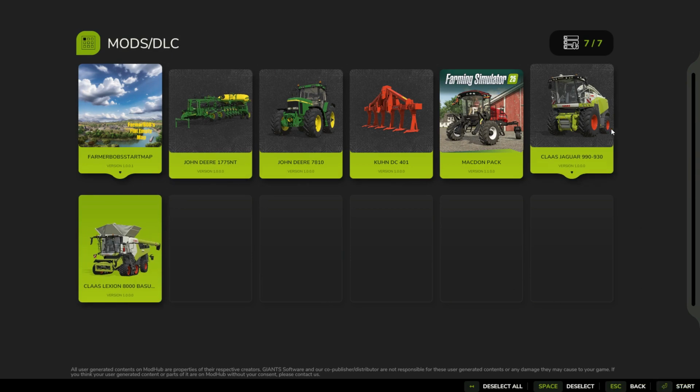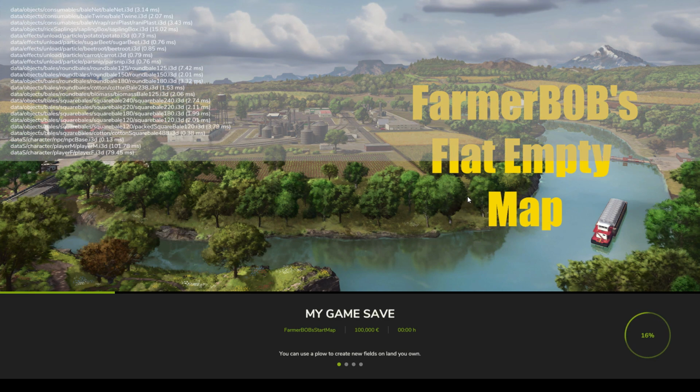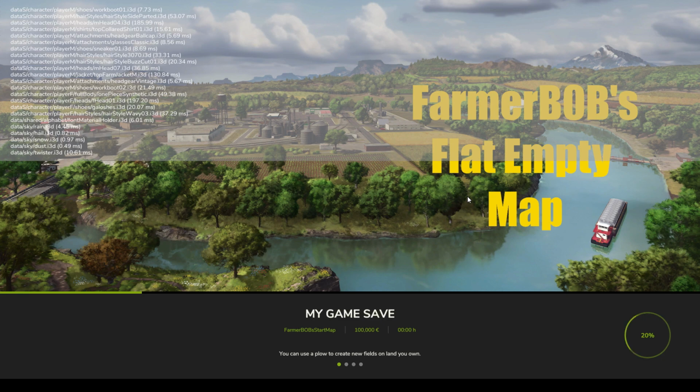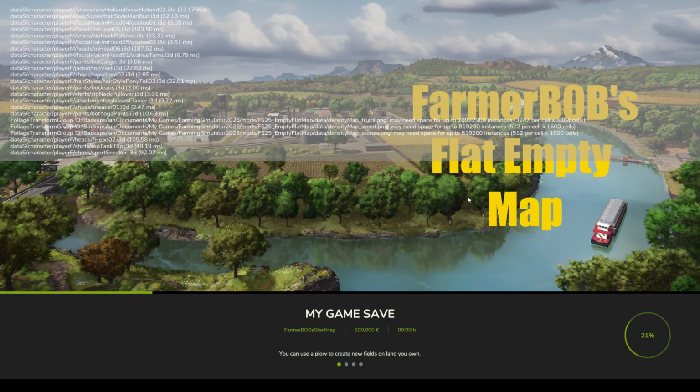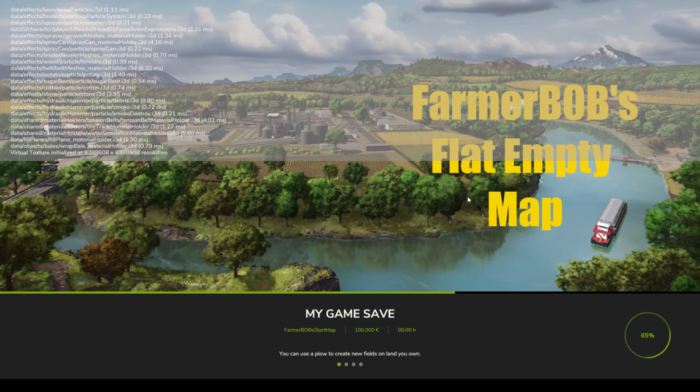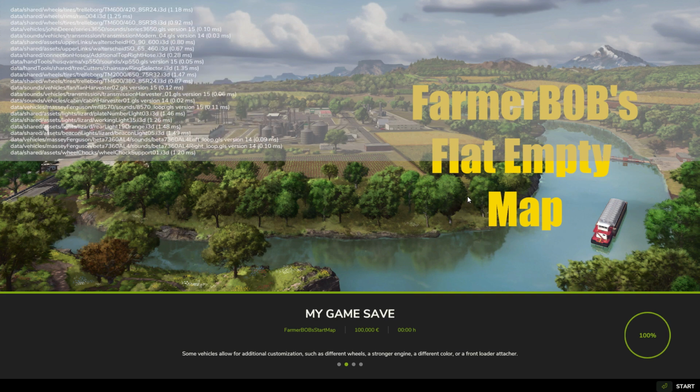Farmer start map, that's all good. I don't need any mods. Now you can see, if you look at the console, I can't remember seeing that it throws that farmland error here. Let's quickly just look at the errors that are here on the map.